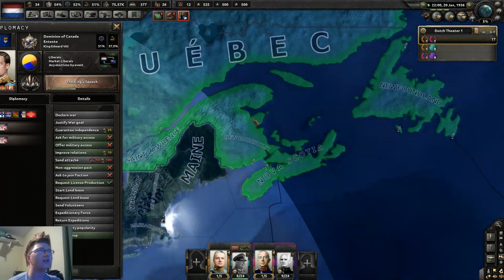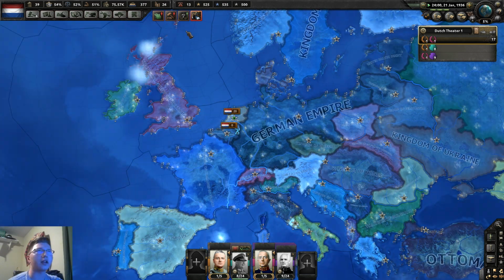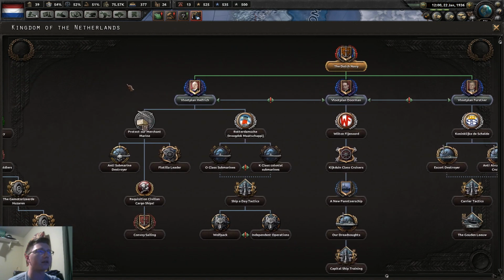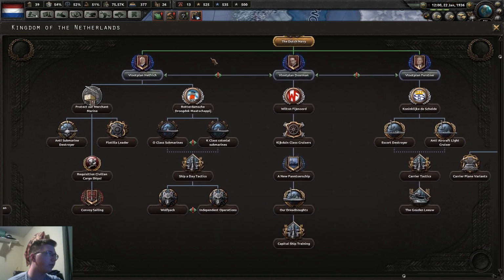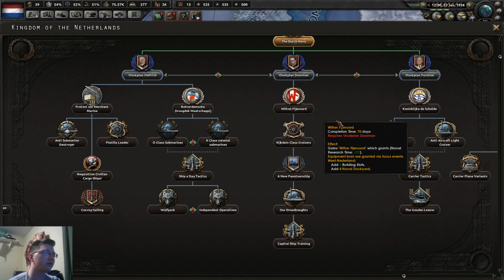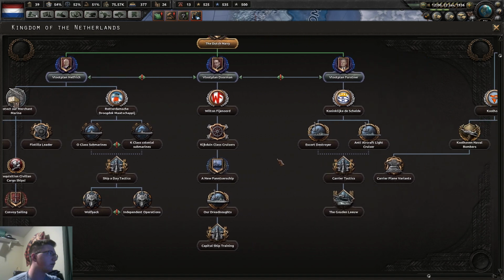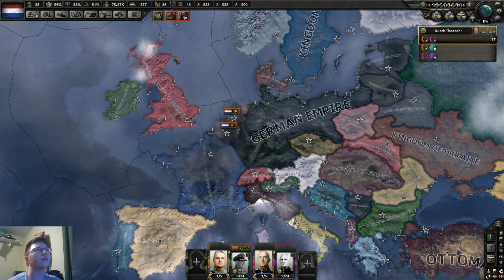Rest in peace, Edward the VIII. We now have... Oh, rest in peace, whatever the old guy was. And I guess we should welcome King Edward the VIII into the diplomatic field, and also to his kingdom, whatever is left of it. We are going to... Let's go with this guy. Yep, that'll do.